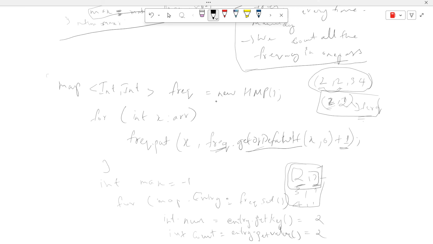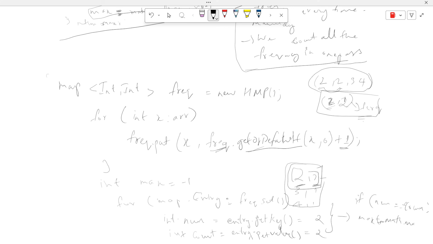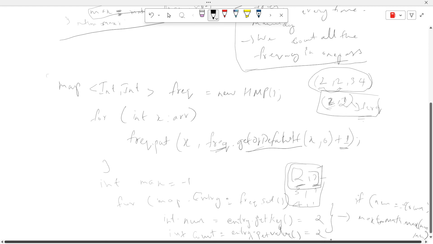We got 2, 2, and then we will see whether number is equal to count or not. If yes, then max equals Math dot max of max and number, and return max. This is how the optimal approach looks.